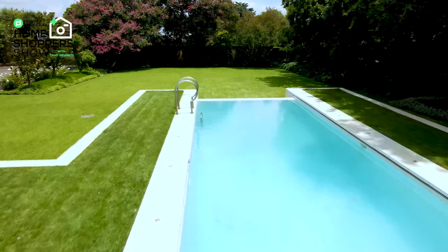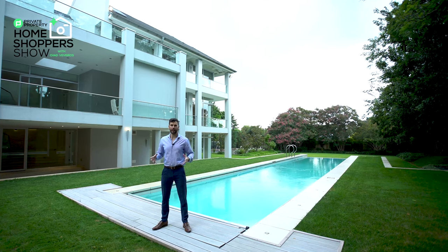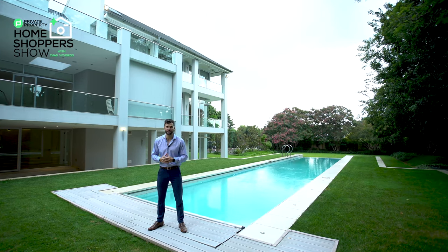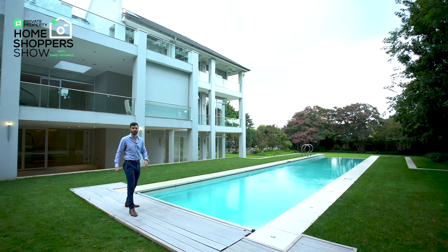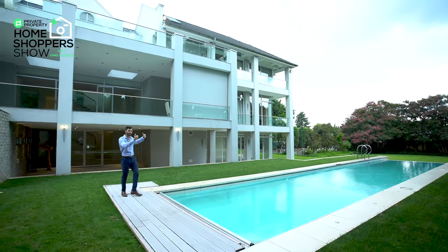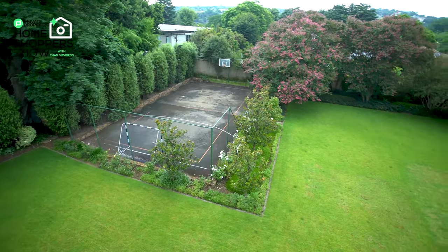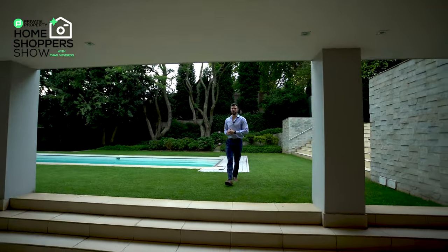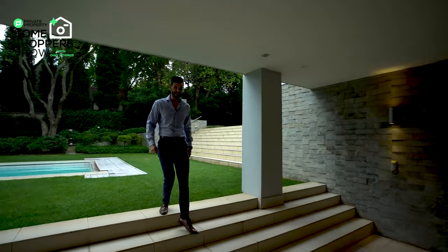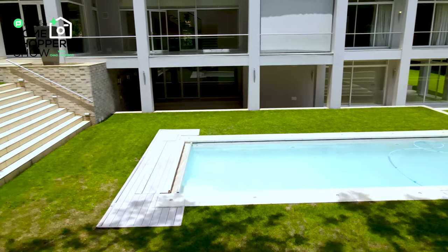Now, as I've mentioned, the pool is heated as well as floors throughout the home. This home uses water pump heating, and all of that is backed up by a massive generator that can keep this house running regardless of what happens with the power situation. Now, as you can see and take in just how stunning this garden is, it runs the length of the pool, cascading over an edge down to the lower garden, and that lower garden is accompanied by a basketball court. It's not often you find one of those. But something also very uncommon to find is located right here on this downstairs area, a wine cellar as well as gymnasium. And directly through these doors, we're going to be taking a look at both of them.